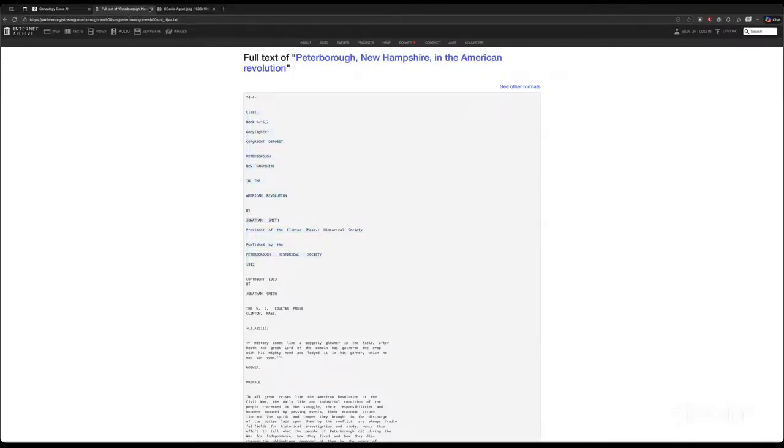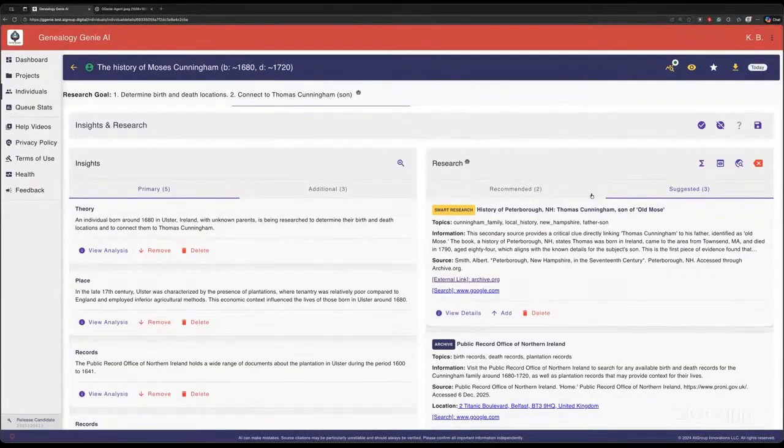If this were a state-held record, you could go to the actual archive. If it was held in one of the collections that one of the big genealogical sites holds, we would send you there. We don't hold the records. We simply correlate, collate, and try to deconflict, or if we can't deconflict, we try to tell you that there's a conflict to be aware of. This happens in the Cunninghams, James and John repeat again and again.